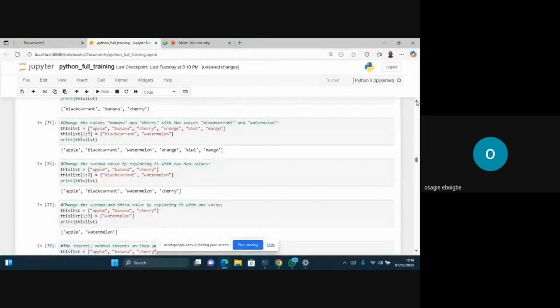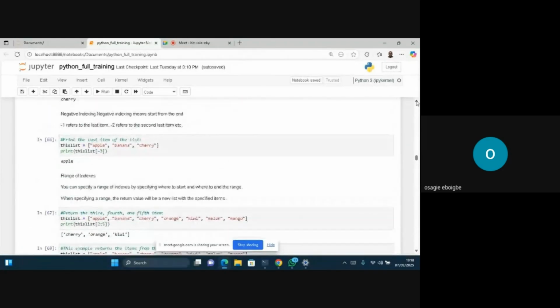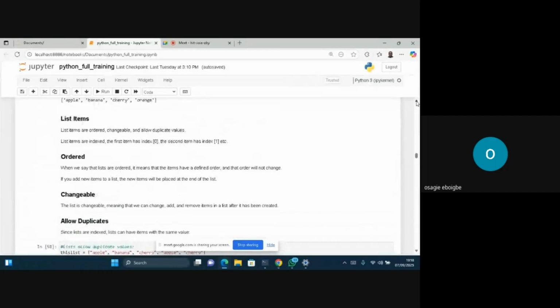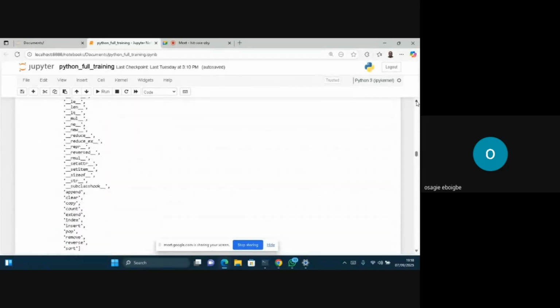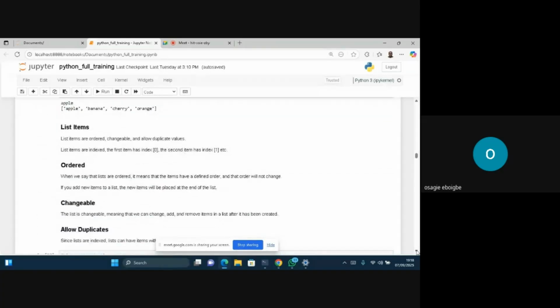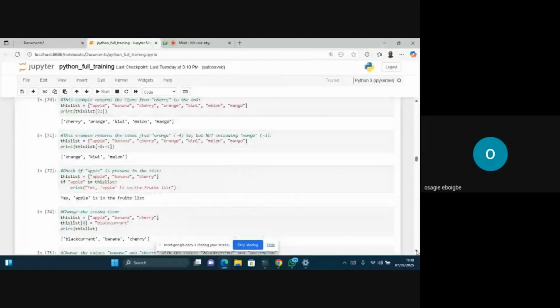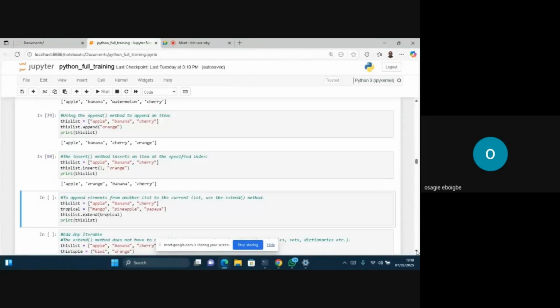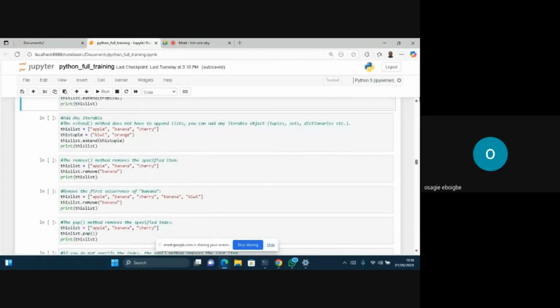That's what we are using here. I stated it here: there's extend, count, index, insert, pop, remove, reverse, sort. So we're going to be doing each method. That's what I'm explaining on each method.